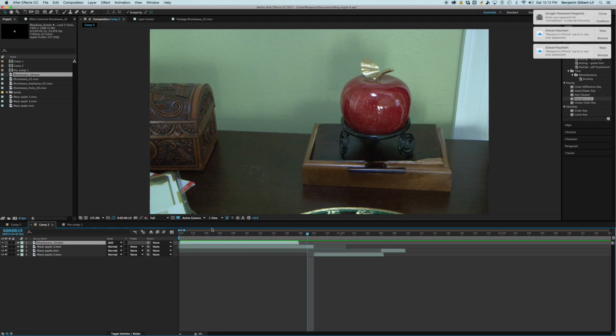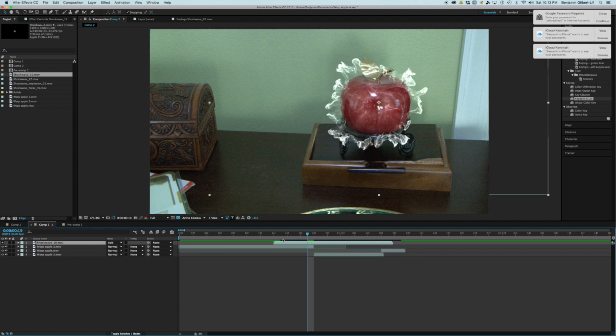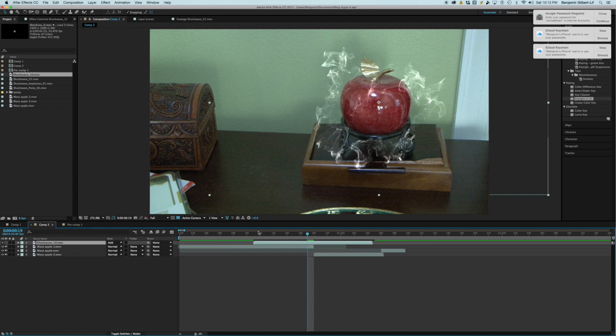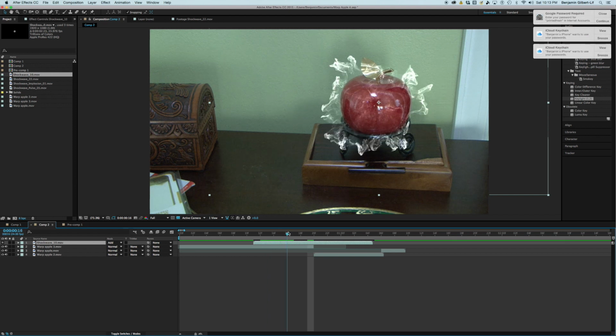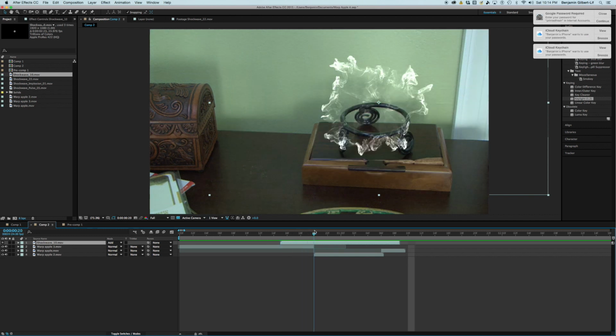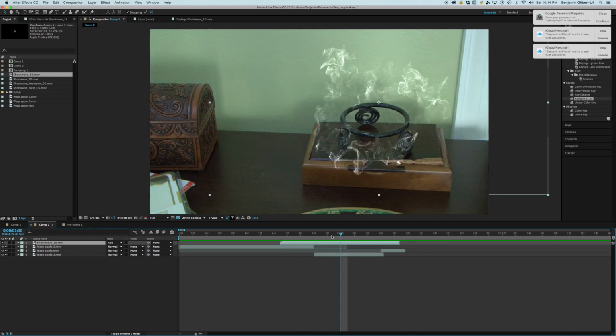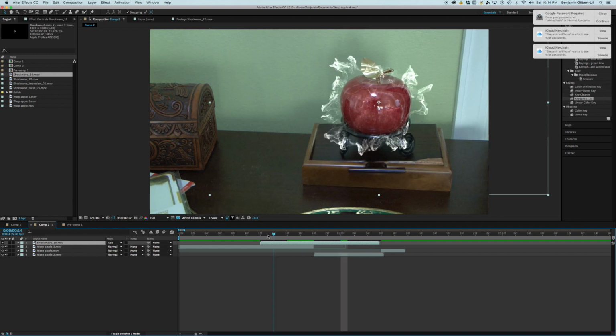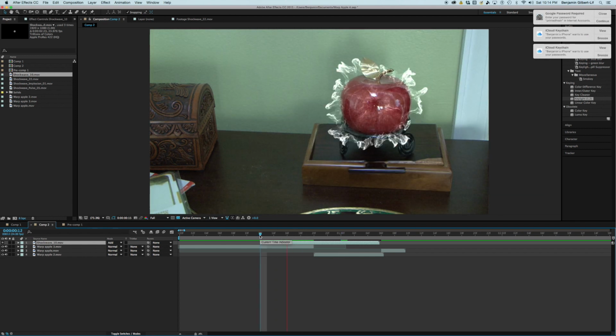Okay. Next thing you want to do, just drag this over on top. Basically, you're going to want to find the point at which the shockwave starts to settle down and the point at which the apple or the object disappears, and match those two together. That way it looks like right when it's the most explosive part of the shockwave, that's when you see it disappear. No, I was wrong. Okay. You're going to be moving this back and forth a lot until you find the right timing here.